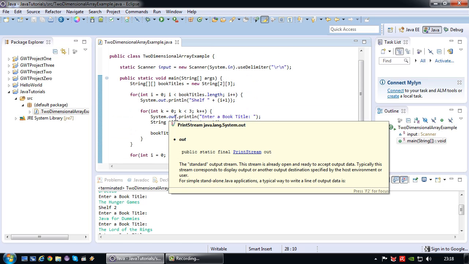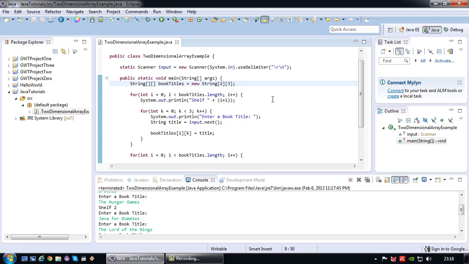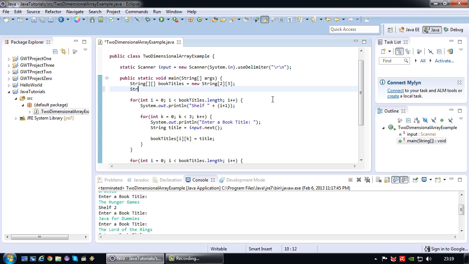So you may remember from my presentation, I don't just want to store book titles, I also want to store publish years. So in this case I'm going to create, no, not a string array, I'm going to create a 2-dimensional array of integers, because published year is a number, and this one is also going to be 2-dimensional, so int square bracket, publishYears equals new int 2-dimensional array.